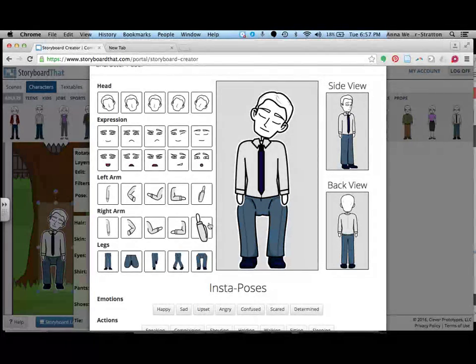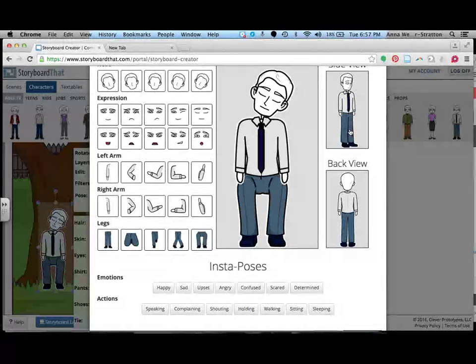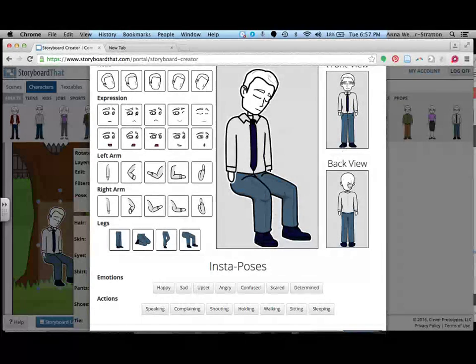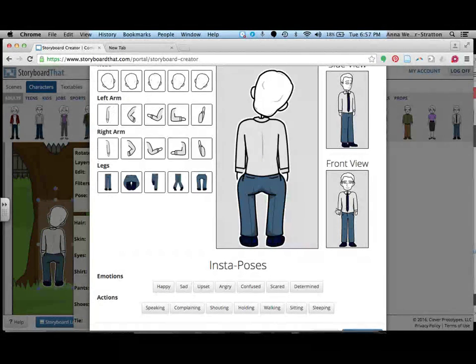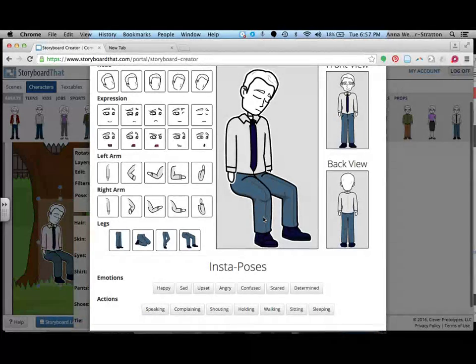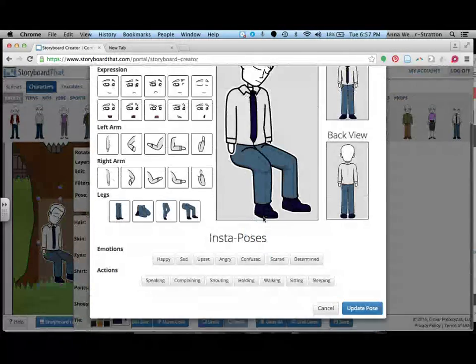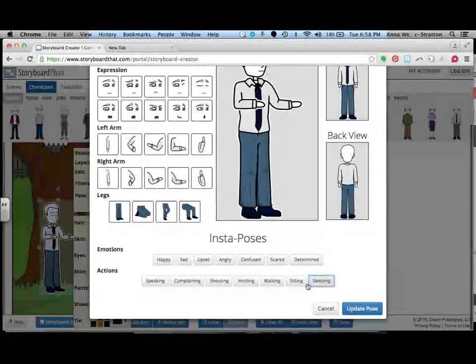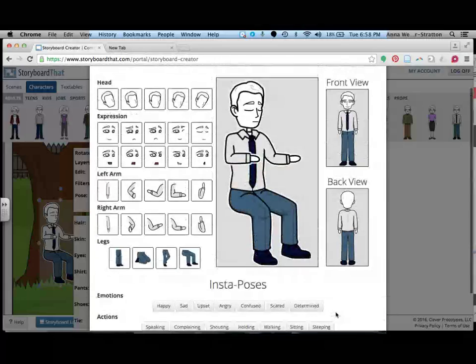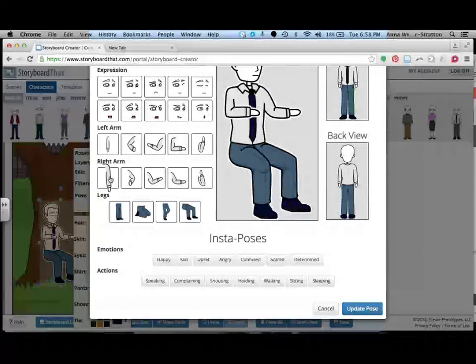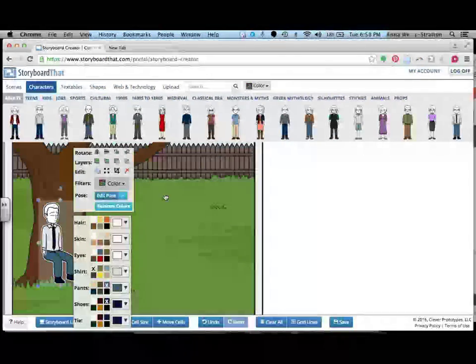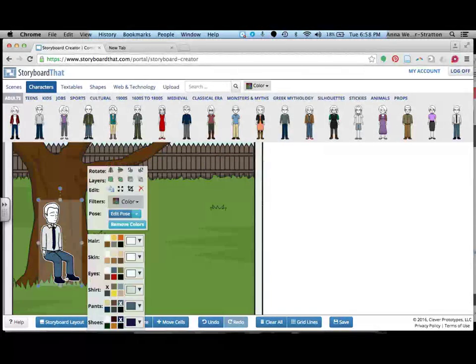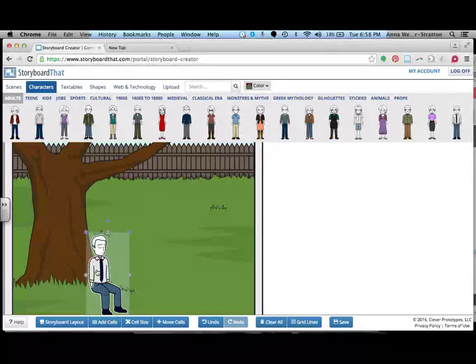All right, so now I've got my dead guy, which is sort of our backdrop here.